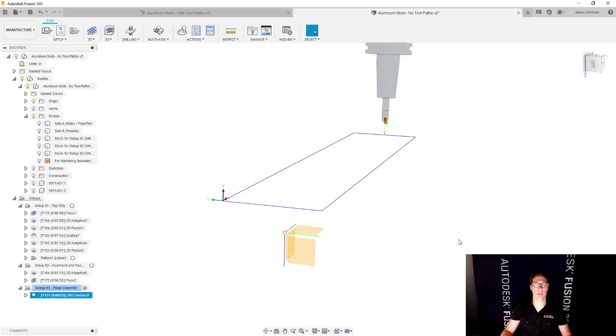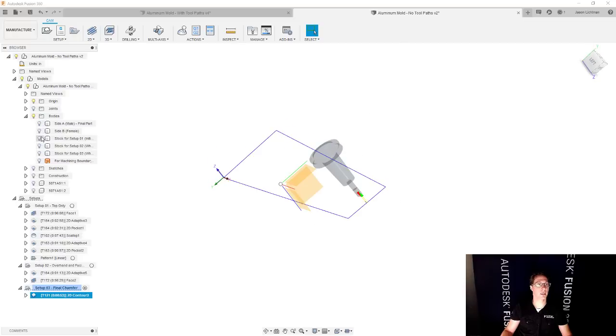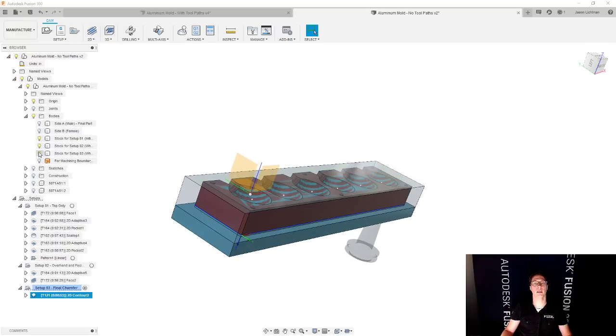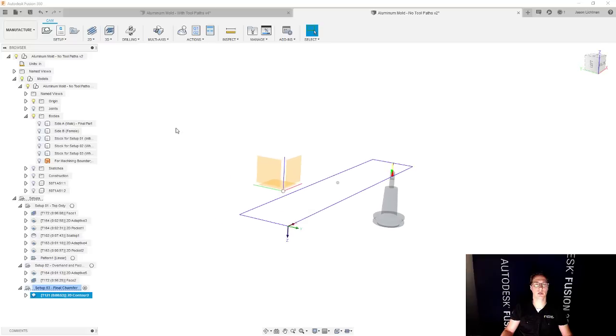And this example had three setups. So you end up with four bodies. You end up with the final part. You end up with stock for setup one, stock for setup two, stock for setup three, and the original. That's all four. And remember that all of this is still parametric.